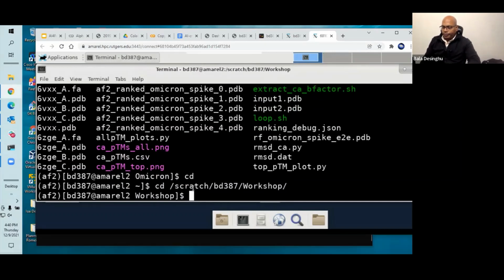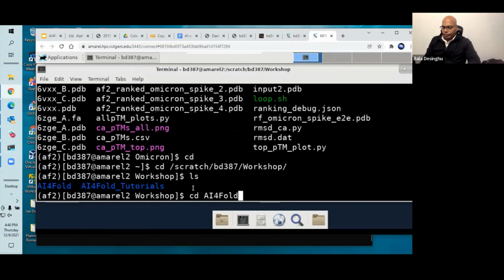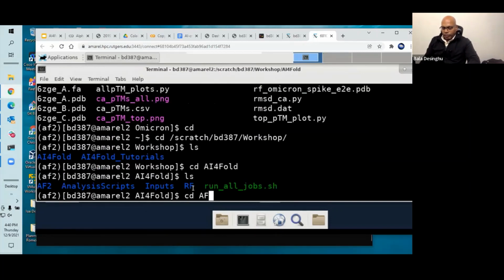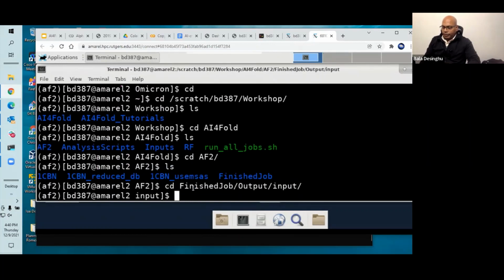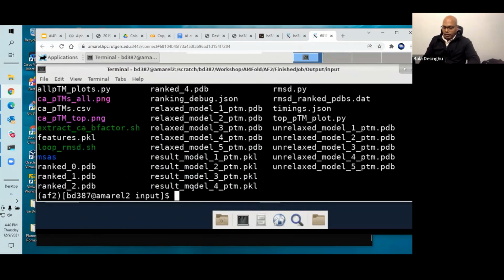Workshop, finished jobs, and then the output and the input. This is where we will have it.